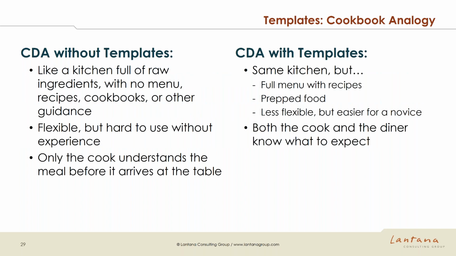So to further that cookbook analogy, consider CDA without templates. I mentioned that CDA is an international standard. It can define any type of document type. It's very generic. So you can think of CDA as a kitchen just full of raw ingredients, but no menus, recipes, cookbooks, or anything else present. This is the kind of kitchen that my grandmother had. She would walk into that kitchen, she'd know where everything was. She'd start throwing ingredients in a pot, and she'd come up with this great meal. But really, no one knew what we were going to get. Most of the time, you don't even know quite what went into it.